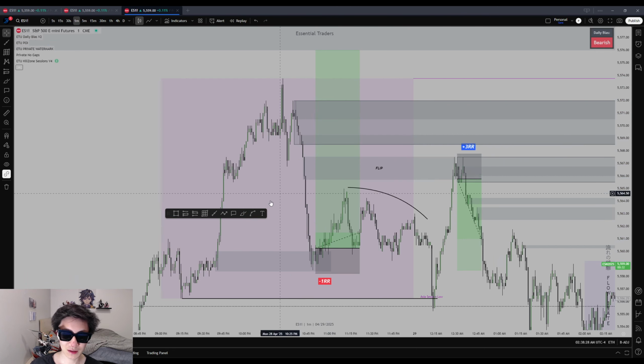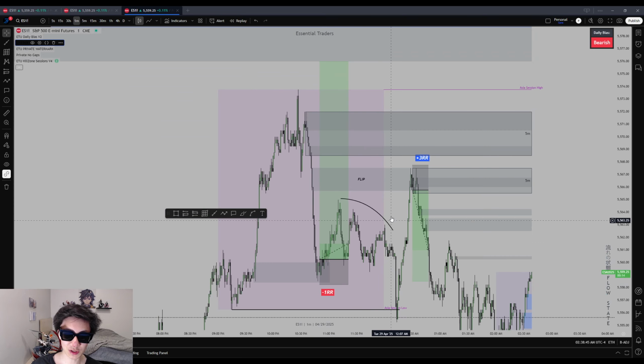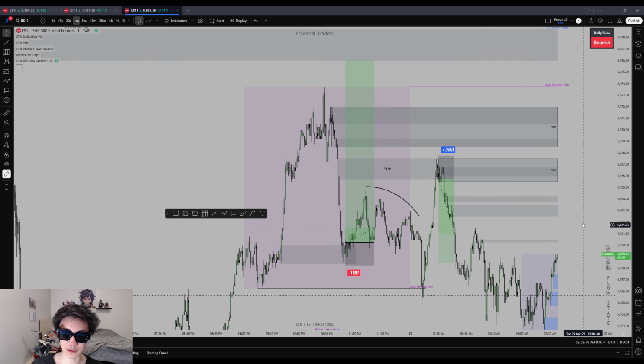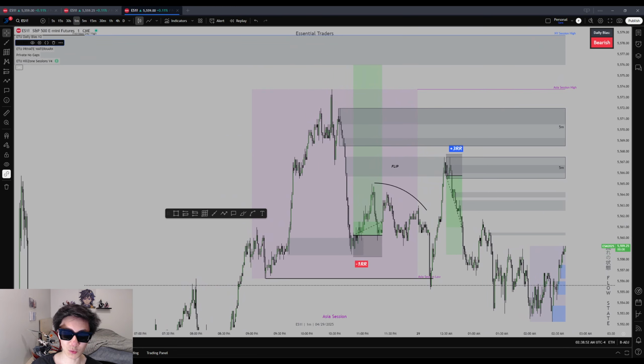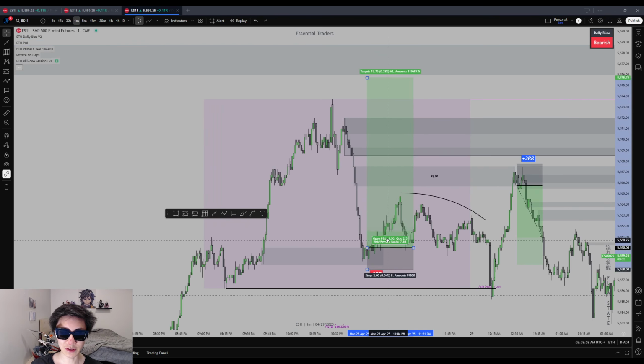What does this mean? This is fake market structure right here, and fake market structure tends to create inducement. We have an internal break of structure here to the downside. This is just a small manipulation leg or fake reaction, so we do not mark this as a break of structure. This is just not real structure, and we sweep all this liquidity to then continue to the downside here. And again, I'll explain real quick why I was saying continue to the downside instead of continue to the upside, because yes, we were bullish, right? That's why I took a loss here.